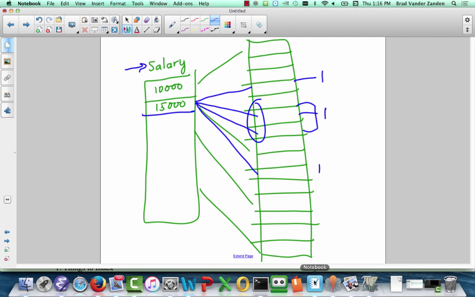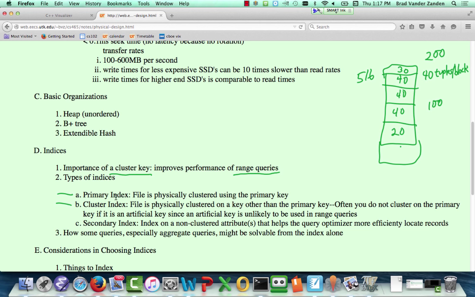That also can give me the minimum salary and the maximum salary. It can also give me a count of the salary. So the query optimizer can sometimes use indices to answer a query without having to go out to the file itself to retrieve the tuples in the relation.